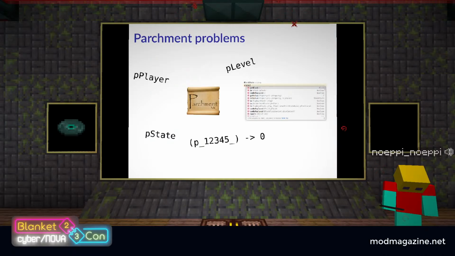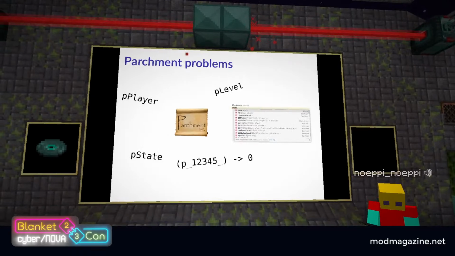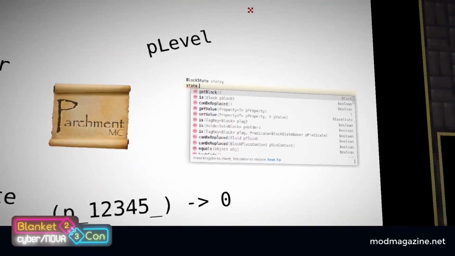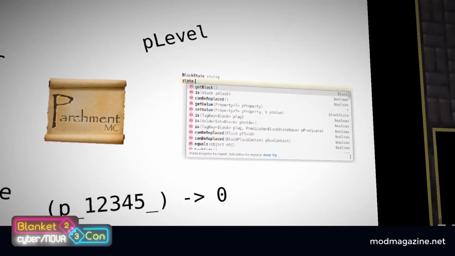Now, it looks like Parchment is everything you need, right? But if we actually start using Parchment and Forge, we notice a few inconveniences, which is first that every parameter is prefixed with a P, like we have here p-level and p-state.